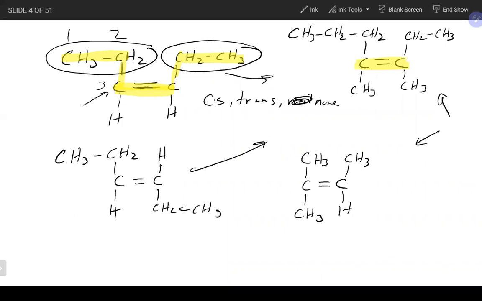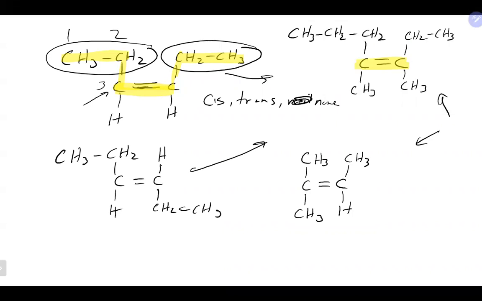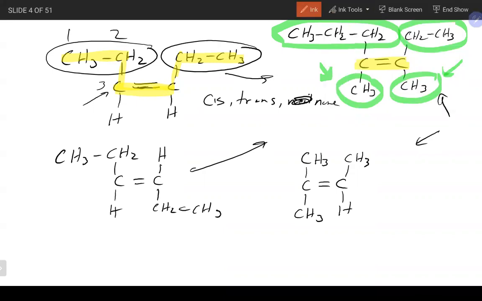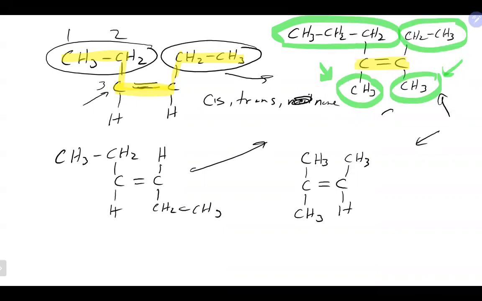So then we want to focus in on what's attached. So we have this group on the left carbon and this group, so they are different, so that's good. We have this group on the right carbon and this group on the right carbon, which is different, so that's good. Now, is there a group that is the same on opposite carbons? In this case, it is the methyl group, right? And they are on the same side of the double bond, which means that this guy would actually be the cis isomer here. Any questions on that there?